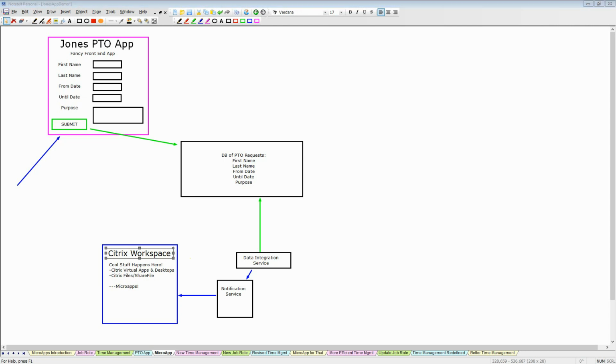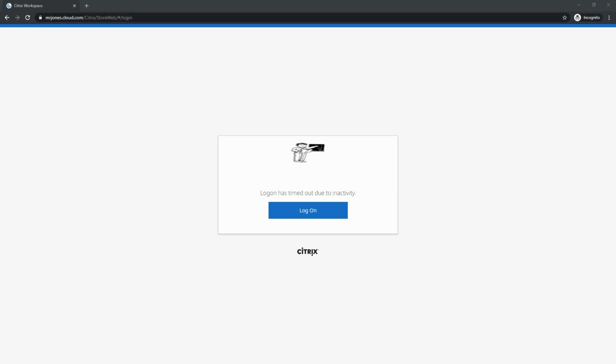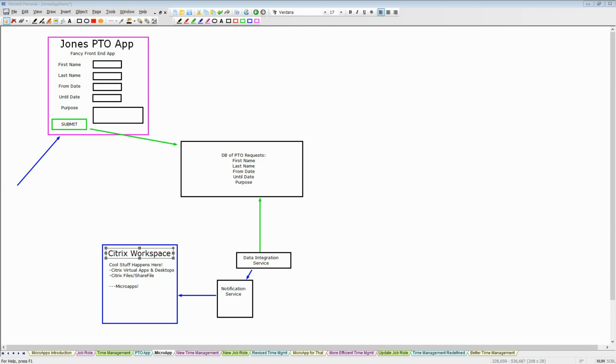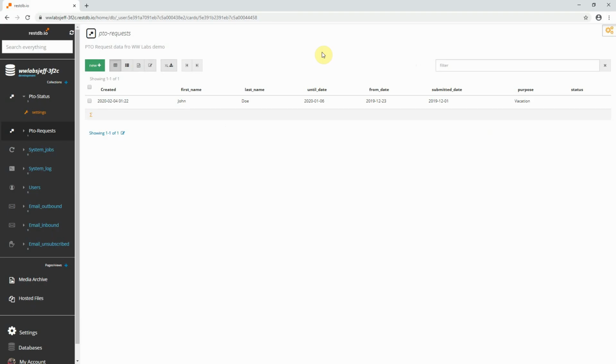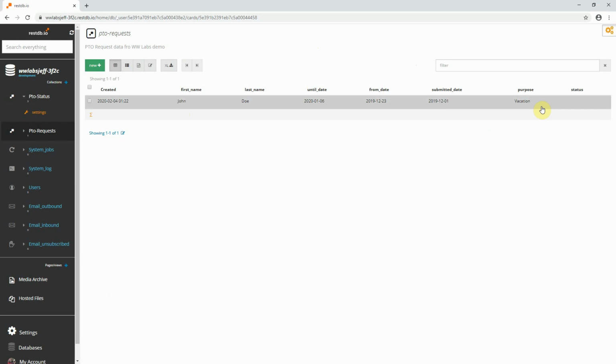What happens is, we've got this idea that there is data on the back end, and I can go in and grab my database. This is just a basic database. I know I'm making this up as I go along, and I've got my Jones PTO app, but there's real data there, in the database on the back end. You've got somebody making a request, and this is where that data is. And it's all about how we react to this data. So instead of actually having to use our front end, we can interact with this from a micro app perspective and have it take a look at what's going on.